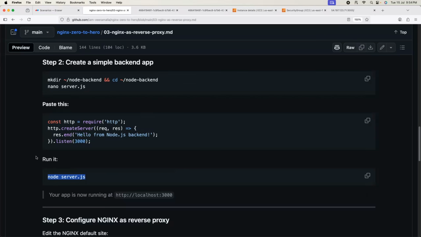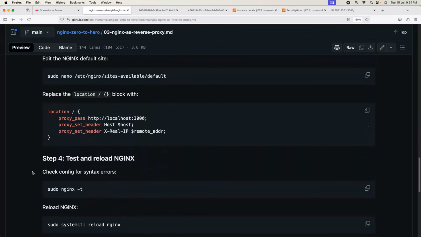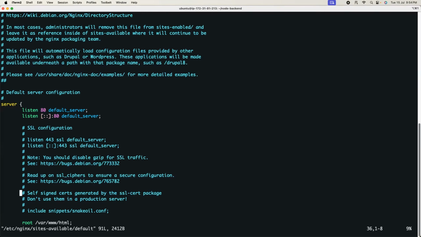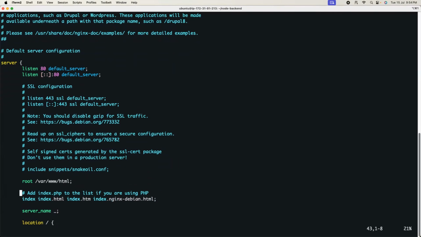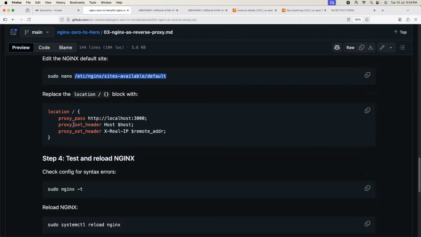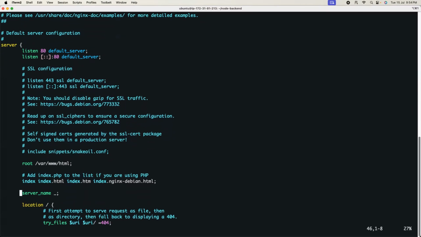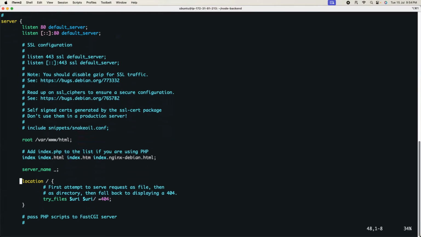For that, all that we need to do is go back to the Nginx configuration, the same file, sudo vim sites-available default, and within the server configuration, we just need to introduce proxy_pass and also proxy_set_header.